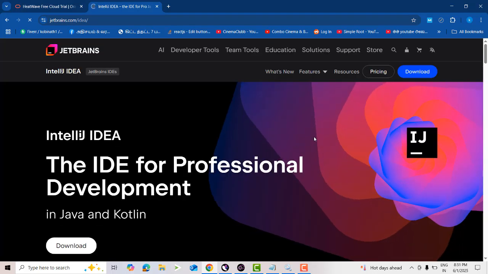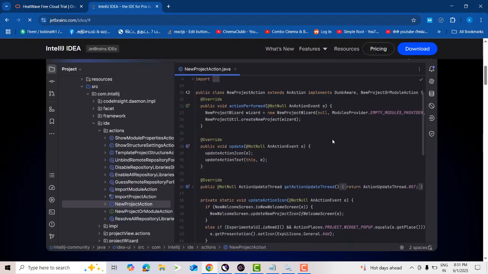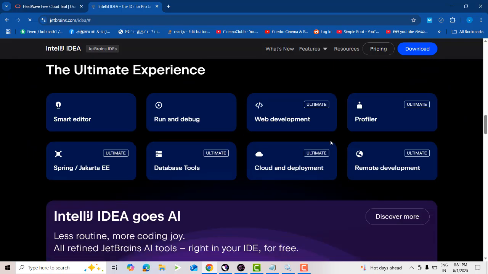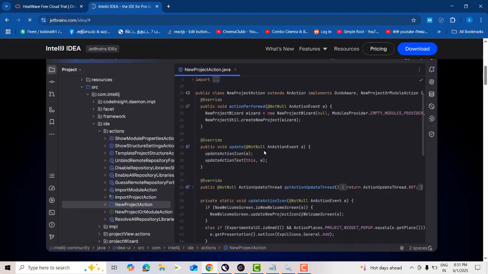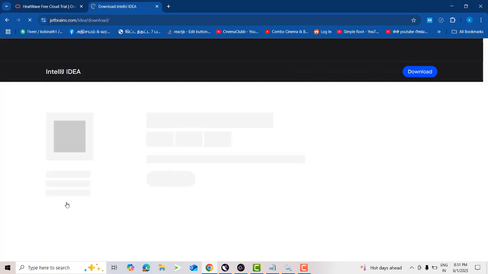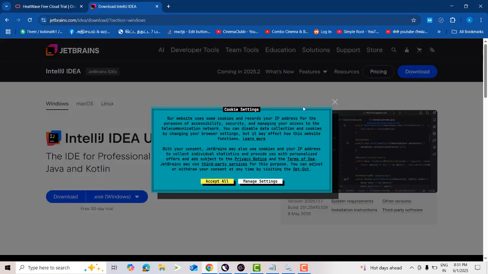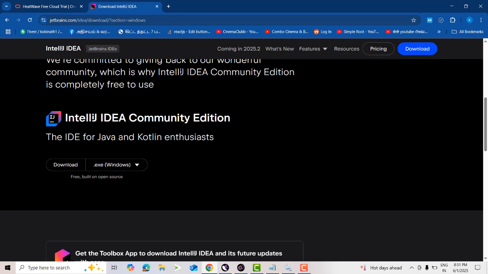This is the site. It has an enterprise version as well as a community edition. If you are a student studying Java for the first time, you have to go along with the free one. Click download. This is for professional, for Java professional. If you want, you can use the trial as well. So I'm going to go along with the community edition. This is completely free.